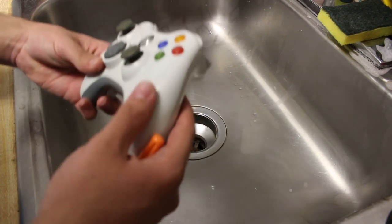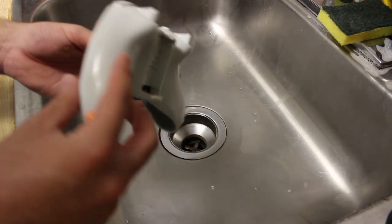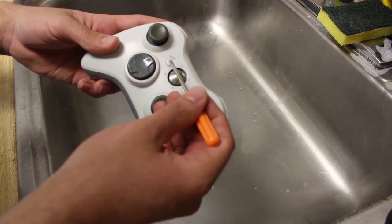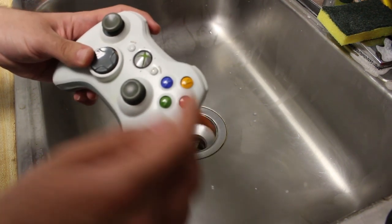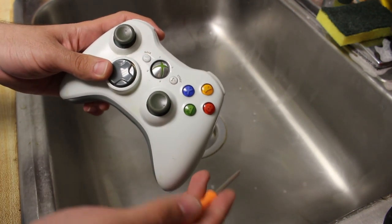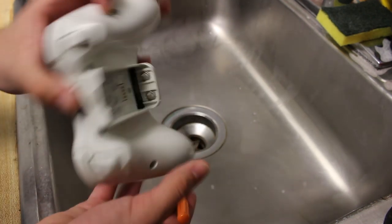This really works on any controller, honestly. I've done it on plenty of systems. I think I paid less than five bucks for this one probably a few months ago, and it's been sitting in one of my drawers. I didn't really notice it until last night when I pulled it out — I was going to play around with it, but I actually lost one of the buttons, used it on another controller. A few nights ago I found it under my desk and popped it back on. This button right here is nice and white, but the rest of the controller is all marked up, dirty, and disgusting.